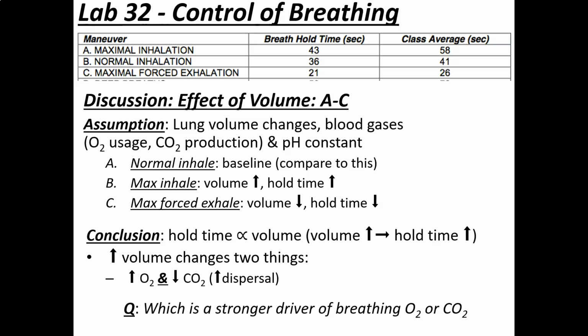As an extension of that, let's say that you got hooked up to the respirometer that we've seen before, right? One of the things you could easily note would be that in your respirometer, you would have a bigger lung volume, and if you tried to hold your breath in the respirometer, you could do it much longer because you had a much bigger lung volume. But the question would be, which is the right reason? Is it the oxygen? Is it the CO2? Or is it a combination of both? Which is the stronger condition that drives ventilation? And so we have to do some further experiments to see that.